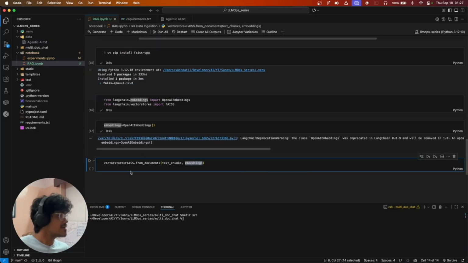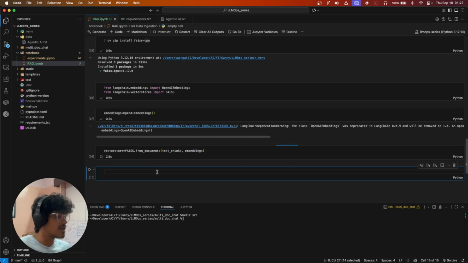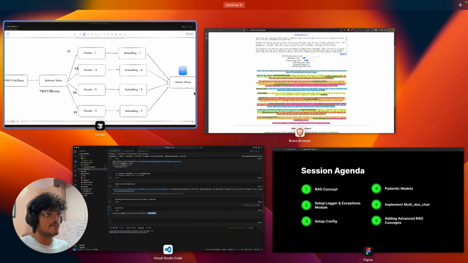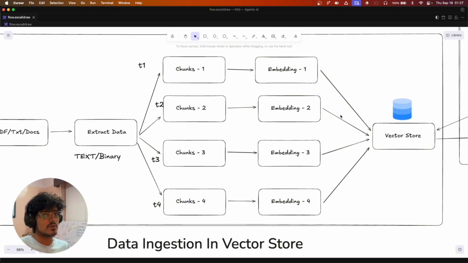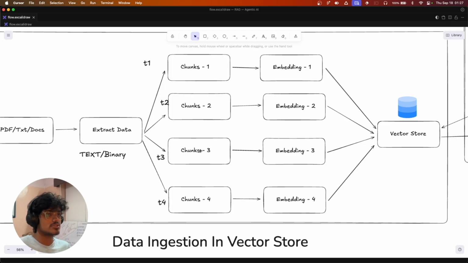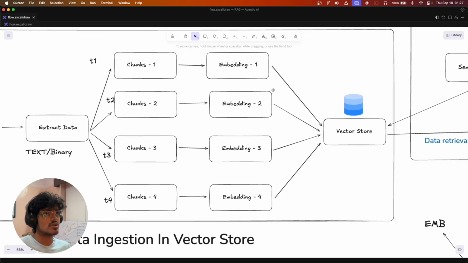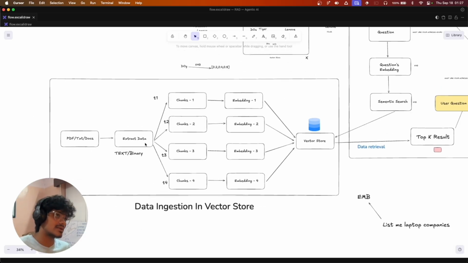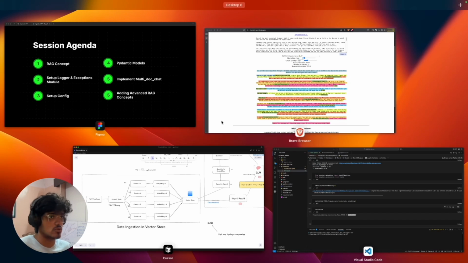So in the backend, this will create a vector store with the help of this embedding model using these text chunks. It will take some time, and in 4 seconds it will create the vector store here. We can see it in memory also, present at this memory location. So what we have done is configured this vector store. We have created these chunks. This vector store has these chunks and this embedding model, and in this vector store our extracted data is stored in the form of embeddings also.